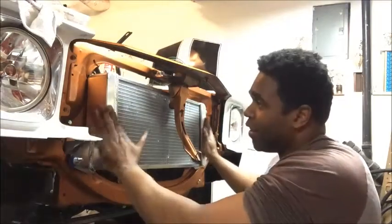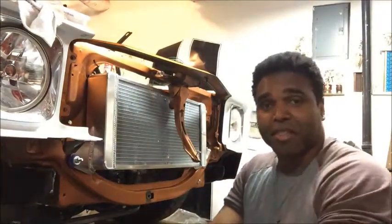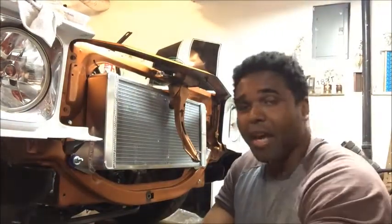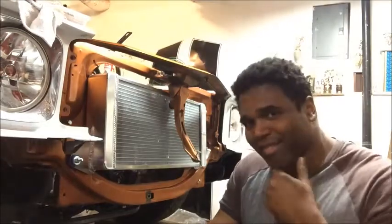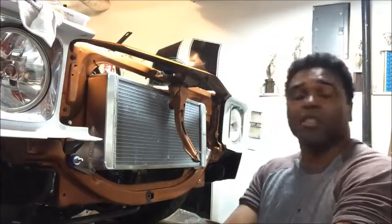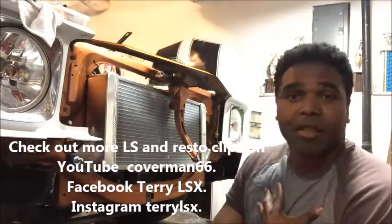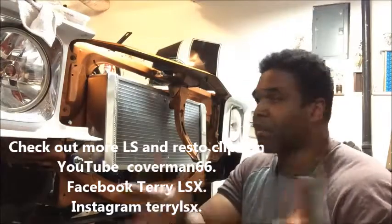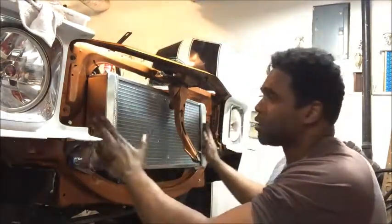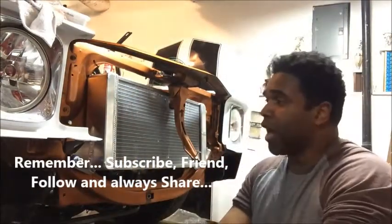So that's a little bit of fabrication that I had to do just to get the heat exchanger to work, and there's a lot more to it. But hopefully the GM gods are shining down on this bright-eyed Muhammad Ali looking cat, doing all these modifications to these cars, and hopefully helping you guys out, because that's what it's all about. It's all about sharing and caring and giving the knowledge. So if you want to copy this route, please feel free, and I hope it works out for you.